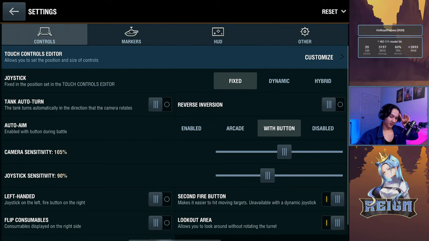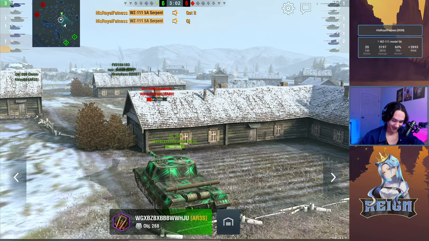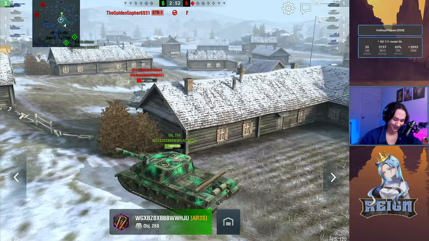Let's give him the words of encouragement. Good job. Get it. Let's go, 268. You got it. You have the HP. You're full HP. Send it. Okay, he's just... Why are you shooting at the side? No! Just go! Just sit up here. Don't let him face hug you. There's no need to shoot HE.